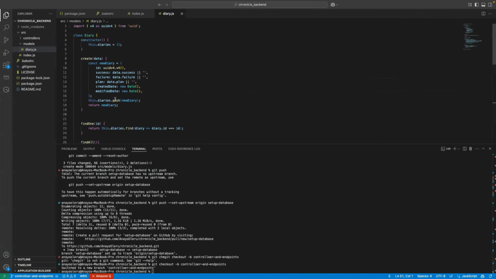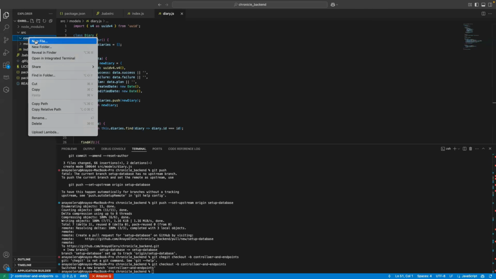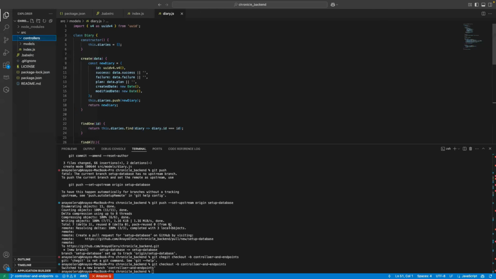All right, so now we are going to create endpoints to create a diary, get all diaries, get a diary, update a diary, delete a diary, which is what you need on that project. So you have an idea of how to go about it from here. I'll create that controller under our controllers, right? But let's just run this to make sure this is still running.